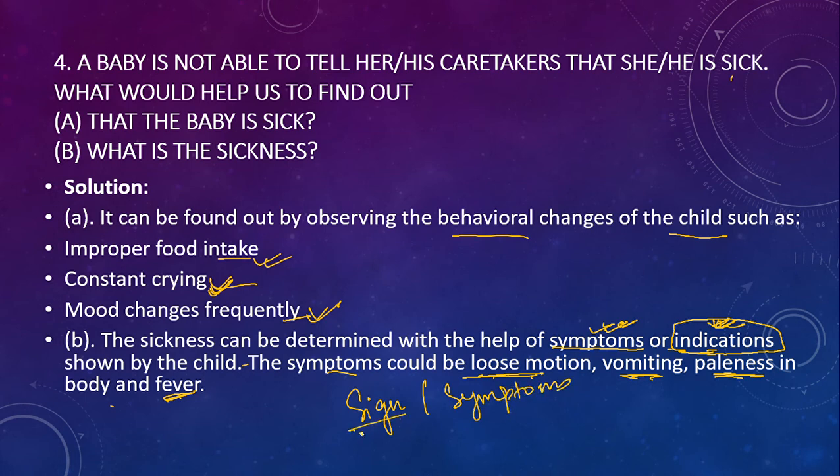Sign is anything that only a diseased person can feel. For example, I am sick and I have stomach pain, right? So only I can feel that I'm having a stomach pain. But because of this stomach pain, what has happened is my stomach has been swollen. Okay, so that will be visible to everyone. You will also see that yes, her stomach has been swollen. What has happened to her, right? The thing that is visible from outside and everyone can see is symptom, and the thing that can be only felt by the patient is the sign.